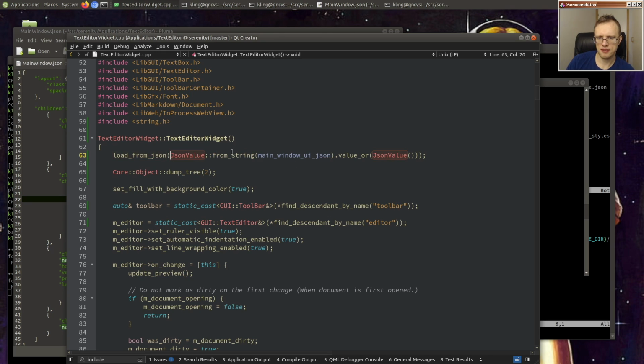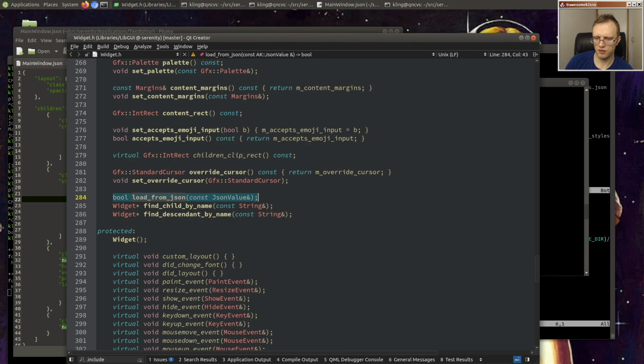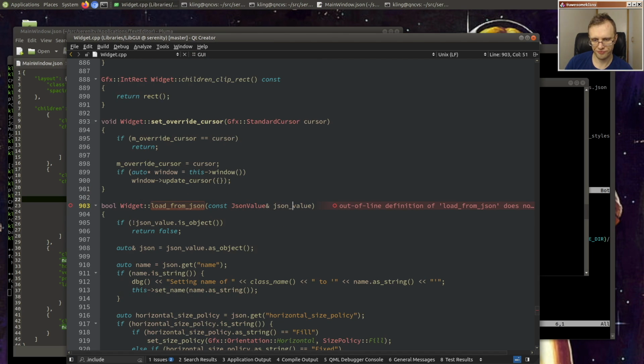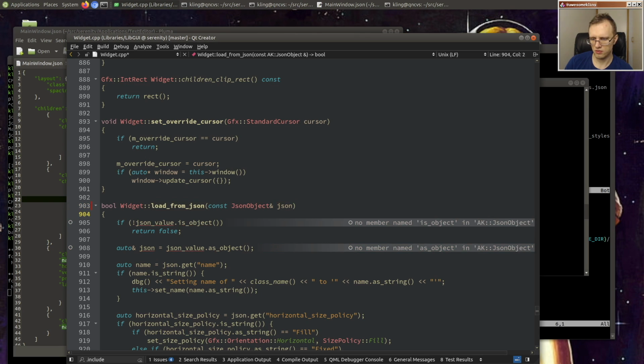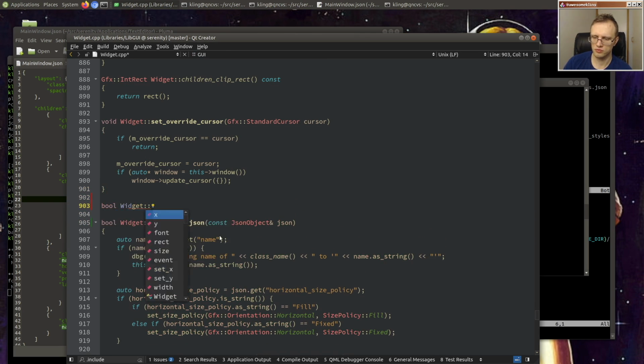We should probably pass in the string to load from JSON. I feel like maybe that's a bit cooler. We can even divide this into string and JSON object variants. We'll do that. Load from JSON.